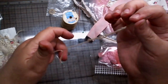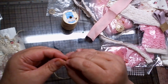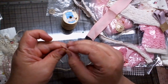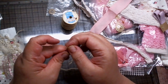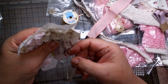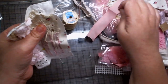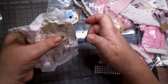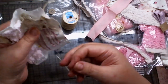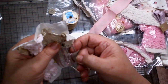Okay, so that would be a good place for a bead. So let me pull this out. Let me get a bead. Put it through there. Yeah, that would be a good place for a bead. That's a cute place for a bead. Okay. I'll go back in one more time, back out one more time before we switch rows. I think I want to tack that down.